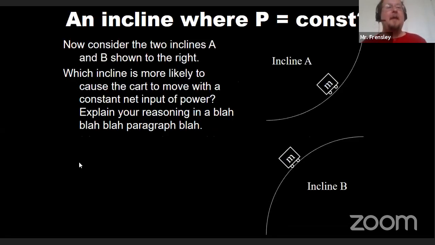Crazy, right? I know. Now, I'm going to give you 3 more minutes. Let's look at these. Here's 2 inclines. So the flat incline did not give us power, a constant power input. So which of these inclines might? Would it be incline A that could have a chance of giving us a constant power, or is it incline B that could give us a constant power?